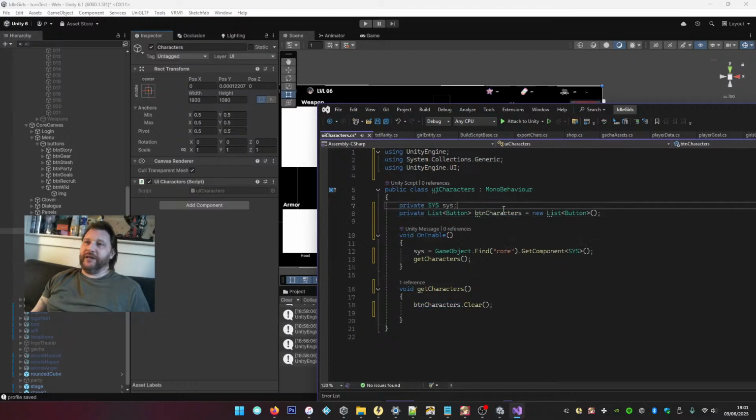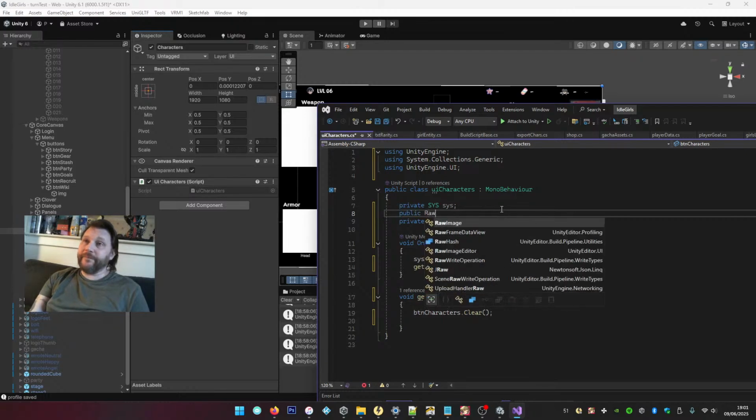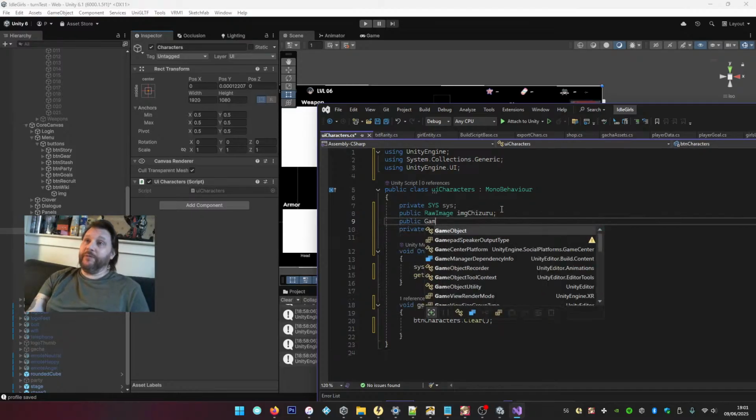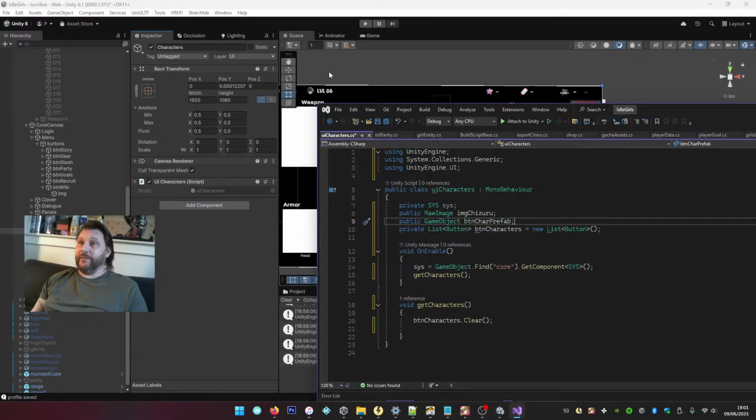So what we're going to need is a public reference. We need two references. We want a public raw image reference to Chizuru so that we can put Chizuru back in, and we also need a public game object reference to the prefab. So this will be button character prefab.